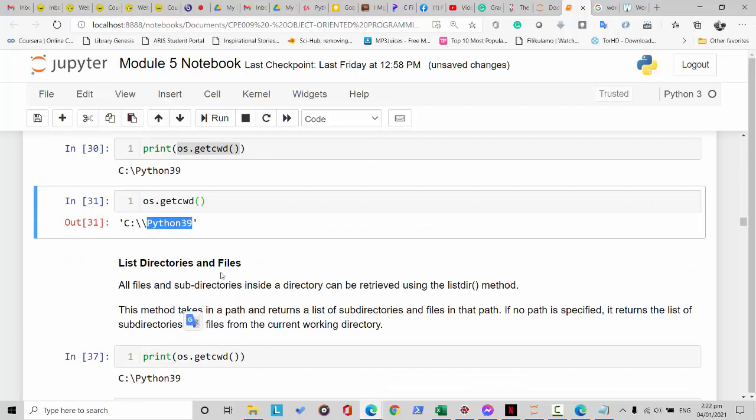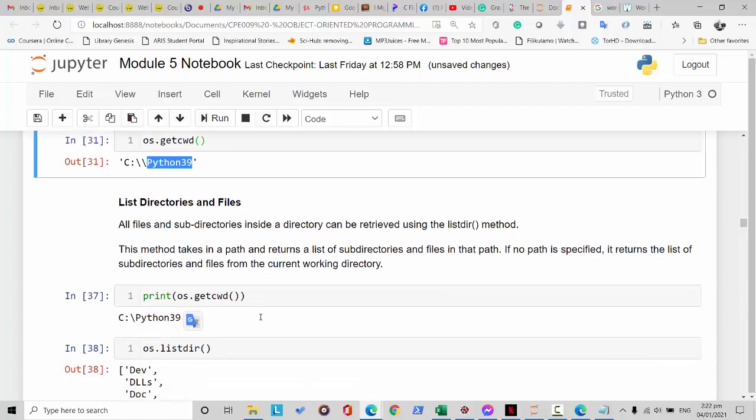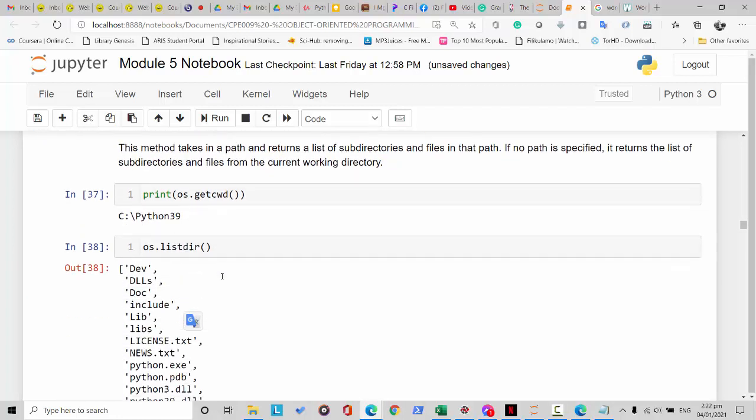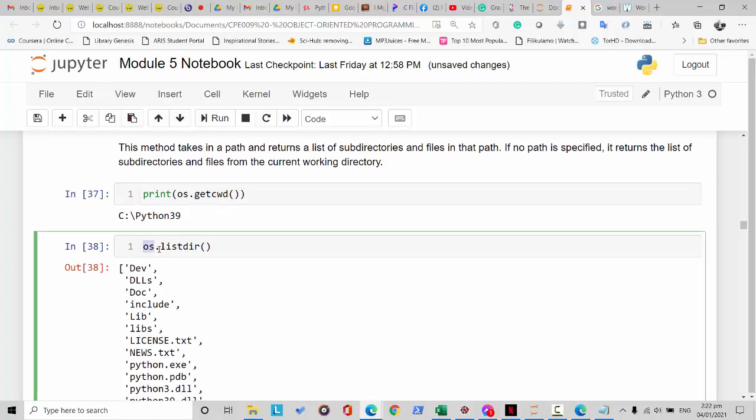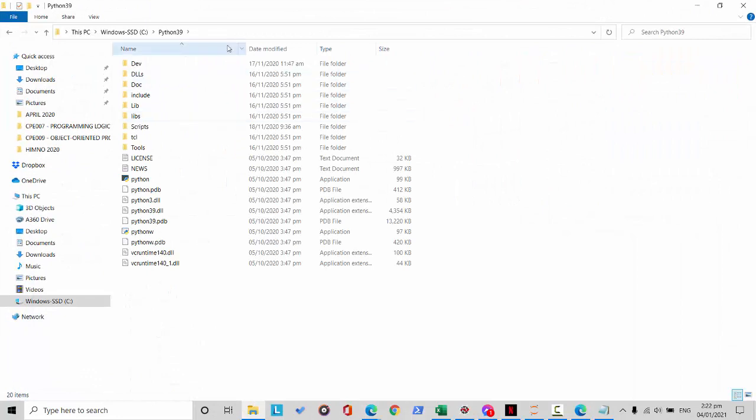Now if you want to list all the directories and the files inside your directory, you can use os and the function listdir. So what are the contents of Python 39? These are the contents.